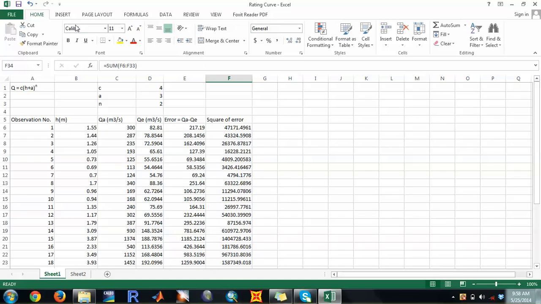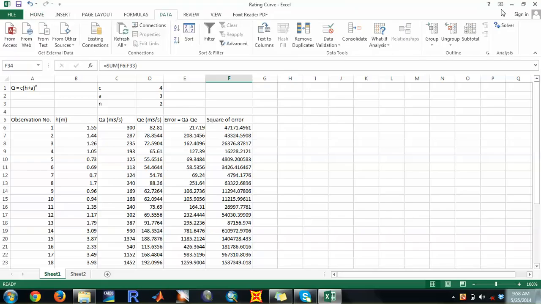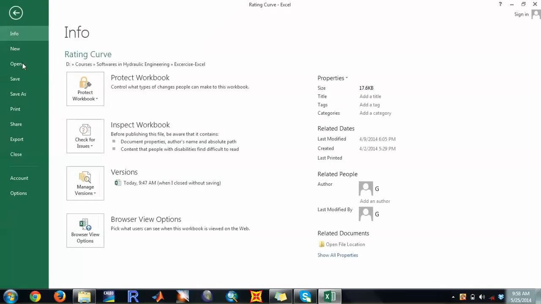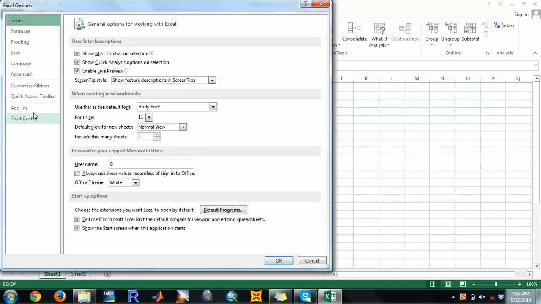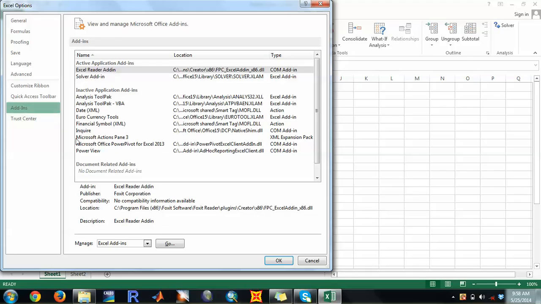To do that we use the Solver, and you can go to Data, and here is my Solver. If you don't find your Solver here, you have to go to File, Options, and look into Add-ins. If you haven't added it yet, you have to get the Solver add-in from the inactive add-ins list, select it and say go, and it will install. For example, mine is active, so it is already working.